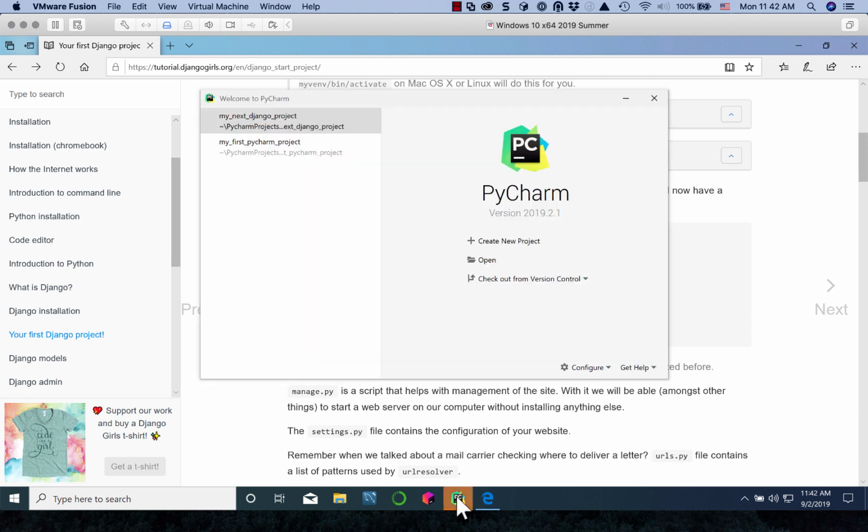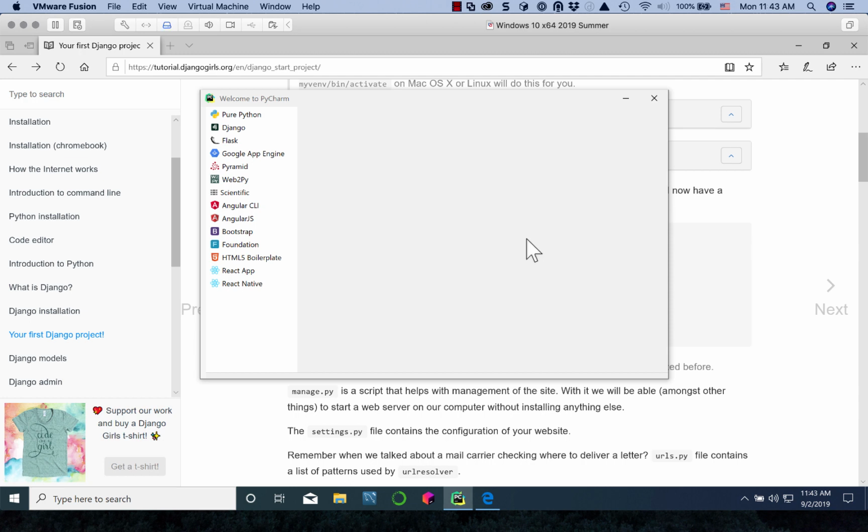Okay, so here it is. So we want to create a new Django project called Django Girls. Let's do it. Okay, this is how you do it my way. So in this dialog, we're going to click on Create New Project. Okay, it's a Django project.